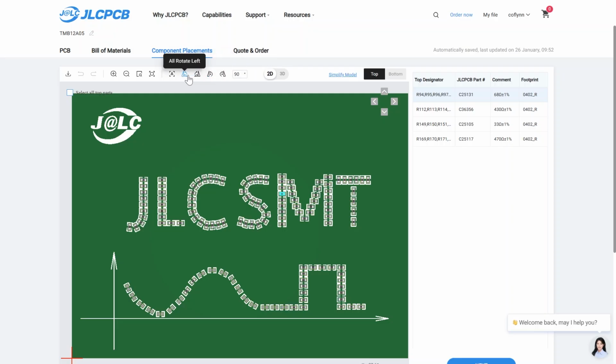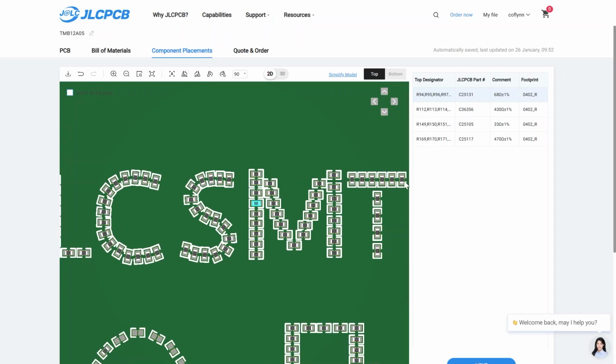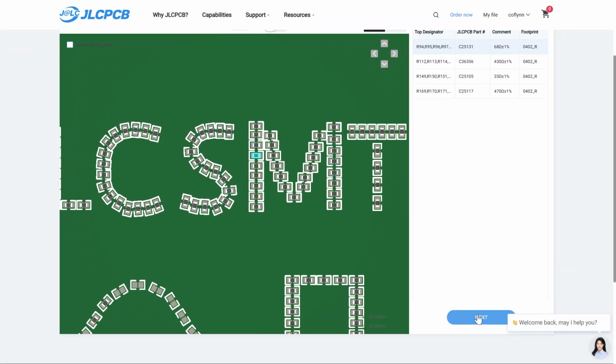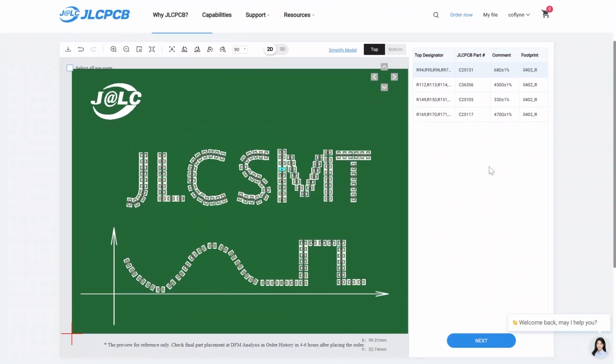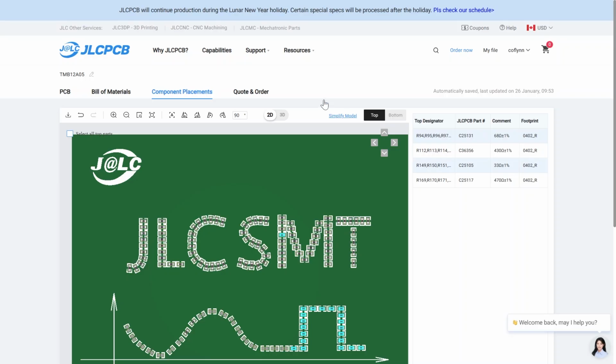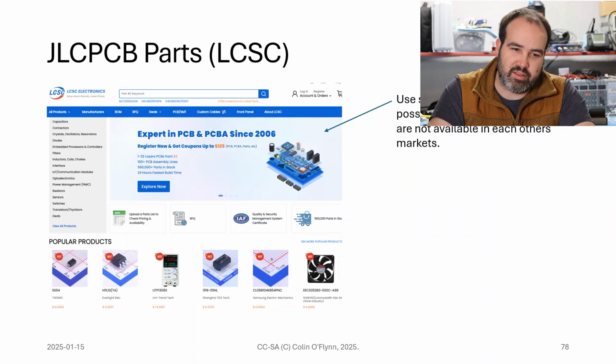So you can also rotate. You can see I can rotate parts and things like that. So if things are off, hopefully we can adjust this to get a corrected model, right? Because it's the demo one, I'm not sure why, but I think the demo one doesn't fully work here. But it should give us a quote for doing this, and then we could place the order. Back to the slides here.